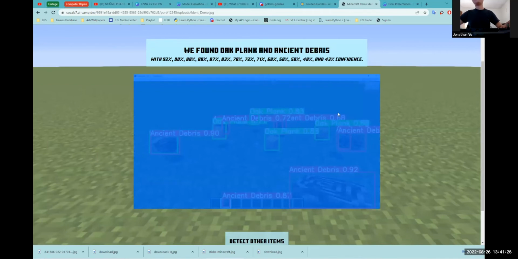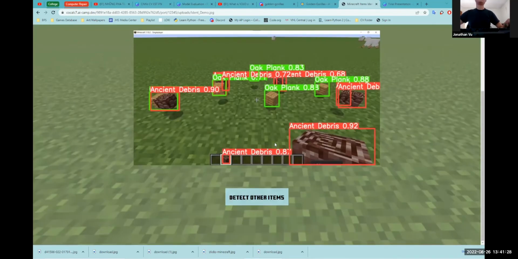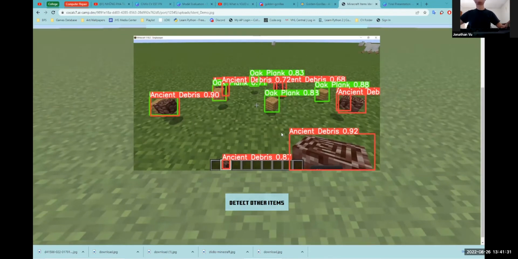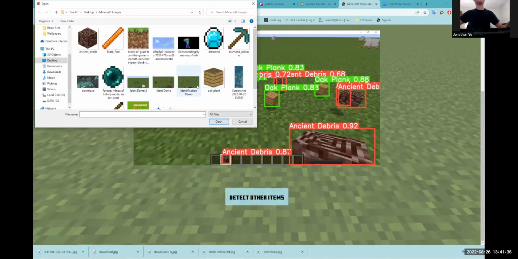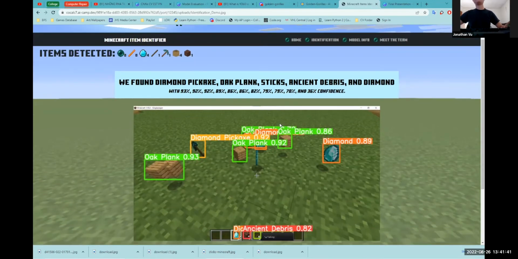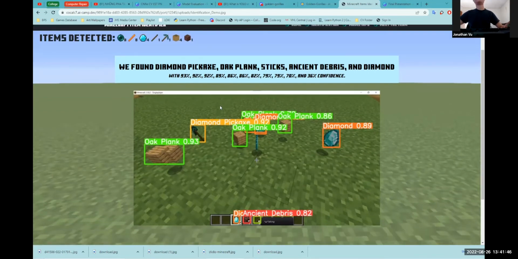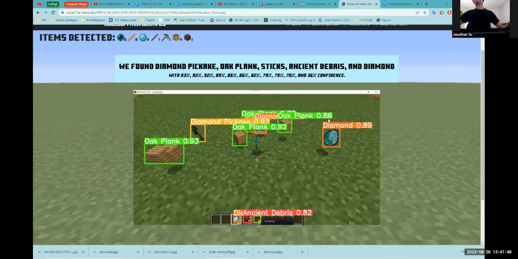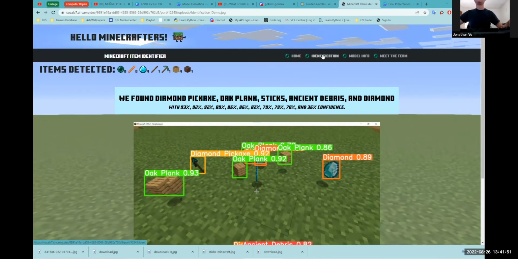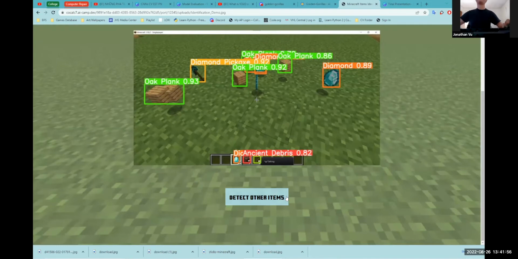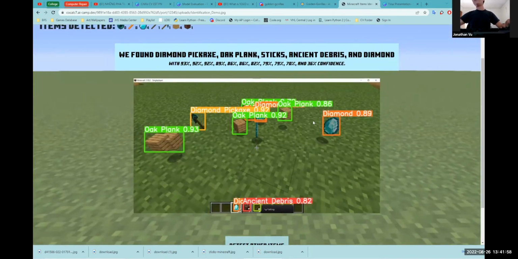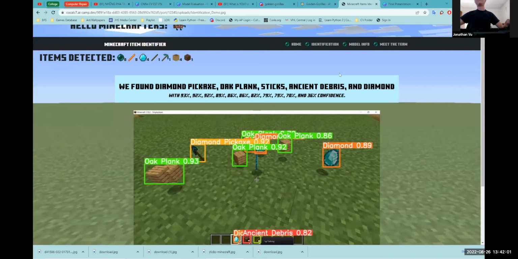If you want to choose a new image, you can just scroll down a little bit and click on this button and select a new image. Now we'll do this. And here the item detect just updated and is also showing a new result. You don't need to go back to the identification page to select the image again. This button is right here for you, so it's pretty handy. And now I will hand it back to Evelyn to introduce our model info.